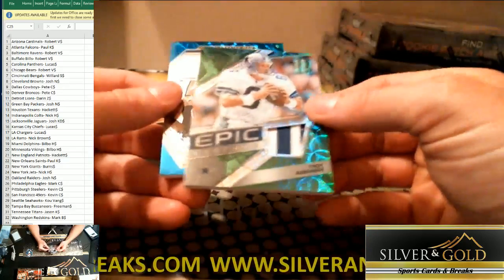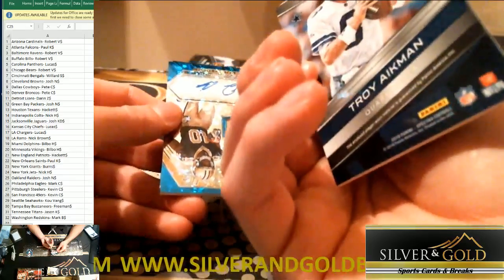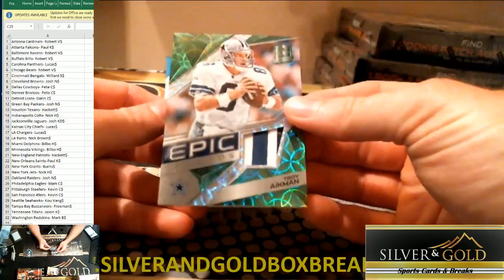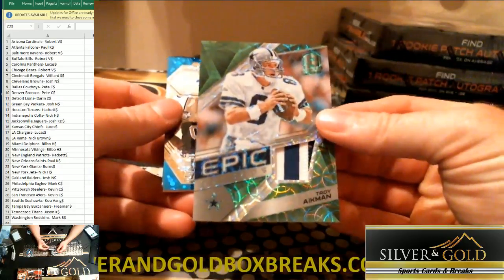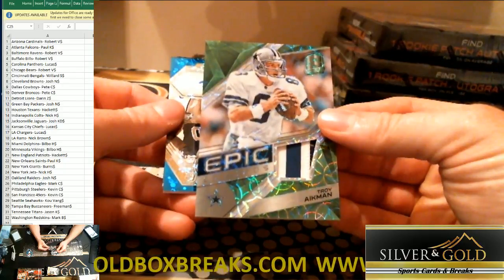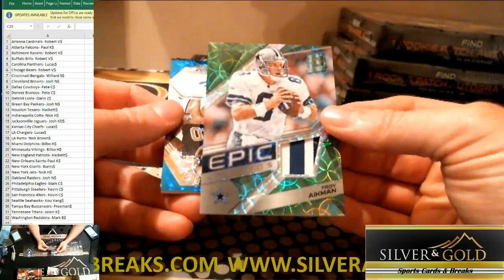All right, we got a sick patch already. Troy Aikman. That's nice. That one right there is to 25. 25, Troy Aikman. That's for the Cowboys. Cowboys going to Pete C.